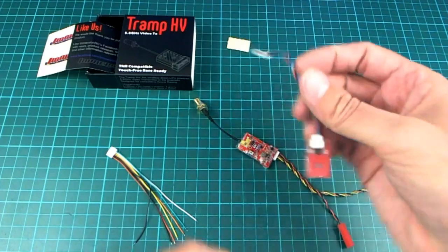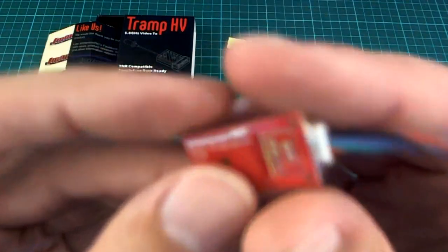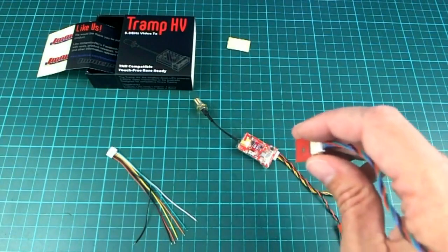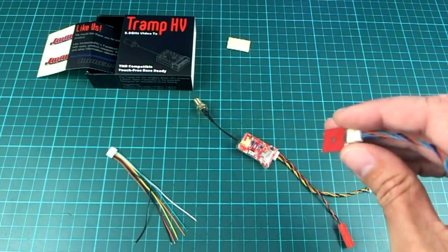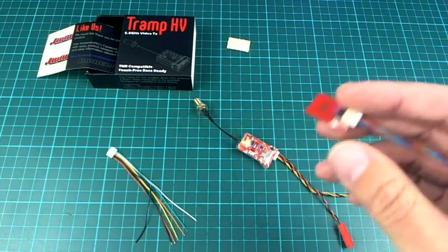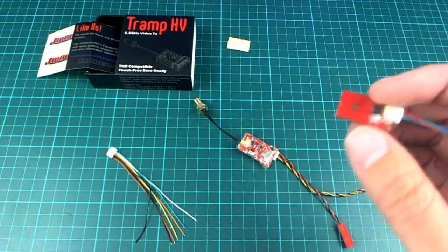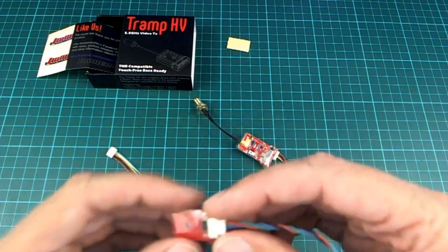And then over here we have this thing which is labeled as Race Programmer, and this is one of the cool features that this video transmitter has. It's very much oriented around race events where you need to be able to change channels quickly and make sure you've got the right channel without powering up and ruining somebody else who's currently racing and stuff like that.